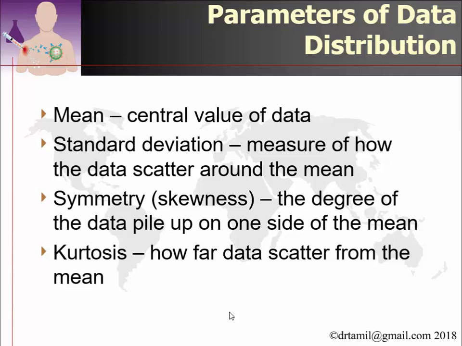Now we are going to look at data distribution. To understand data distribution, you have to understand that in the past, to decide whether the data are normally distributed or not, you must look at the following items. We look at the mean, the standard deviation, the skewness, and the kurtosis. Based on these four key figures, we can decide whether the data is distributed normally or not.